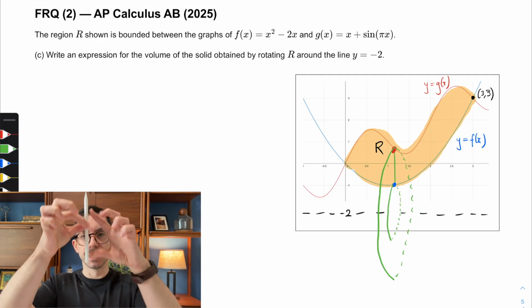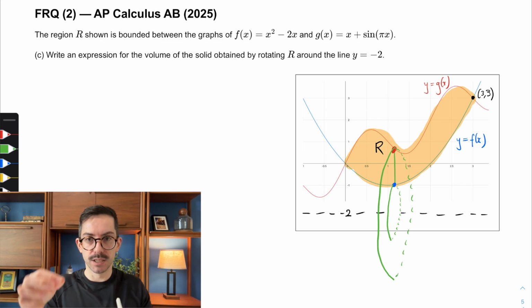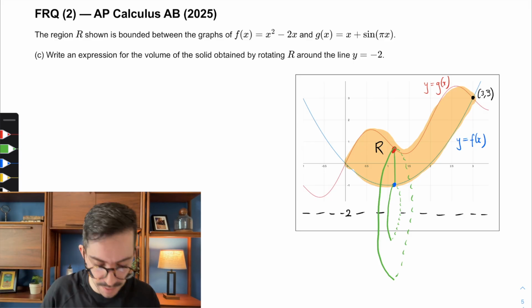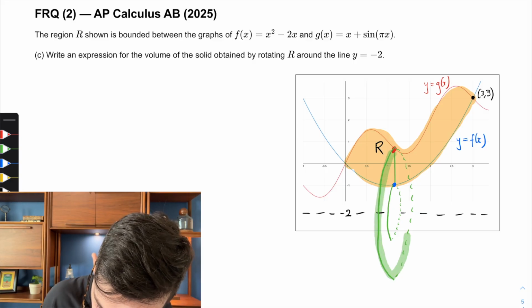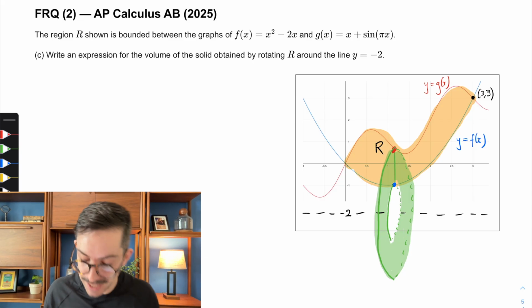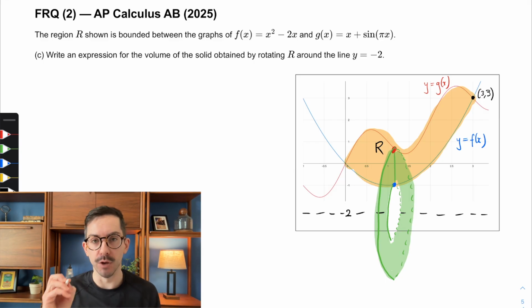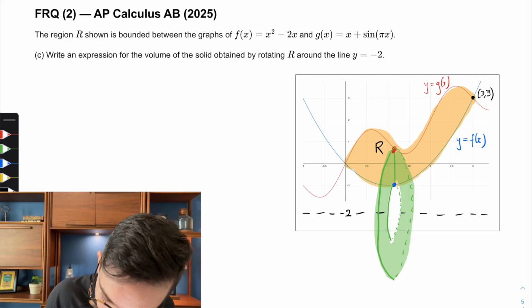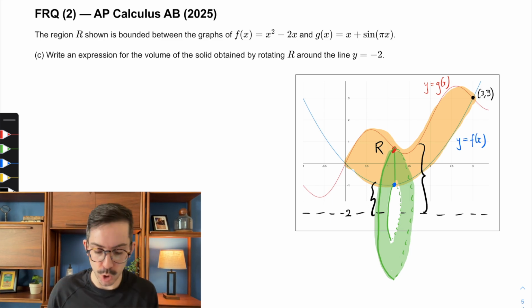So the whole region itself, if you think of this pencil as being that green segment, when it rotates, is going to give me this washer. Okay, I've got the inner piece, but I've cut out that central circle. So this should be making me think, aha, washer method. So I just need to figure out the radii of the circles in question, the large circle and the smaller circle.